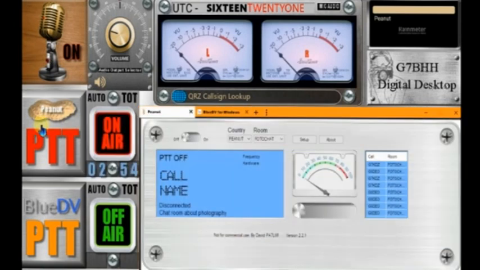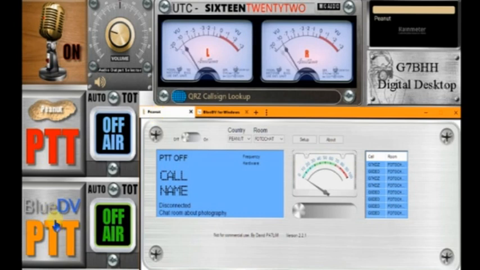Now you can see it switched to Peanut. Were it switched on at the moment, it would have keyed up. The timer started counting down, and there's an indication there that we are live or on air. So that's how it works, and I'll just dekey manually rather than wait for any timeout. But exactly the same happens with Blue DV. I'm on Peanut, so it'll switch to Blue DV and do exactly the same thing.